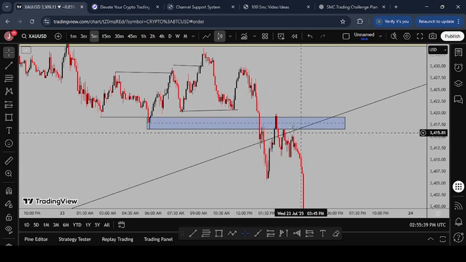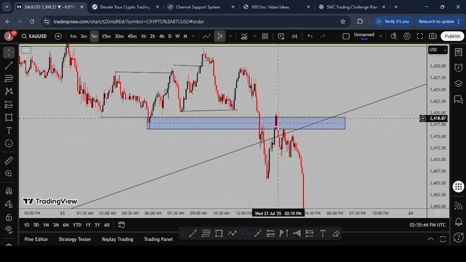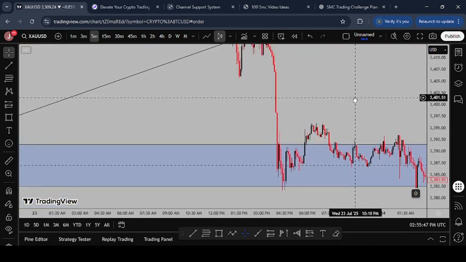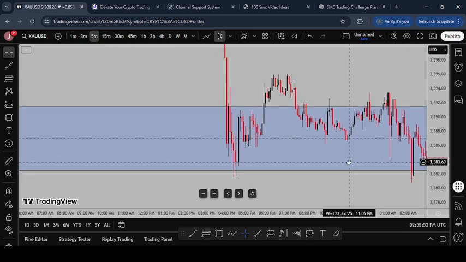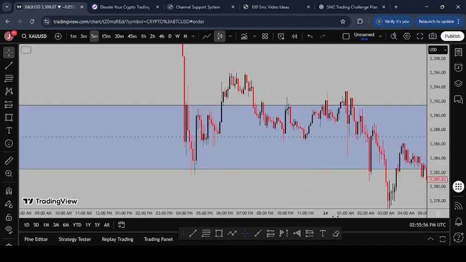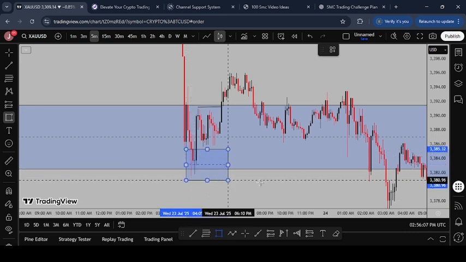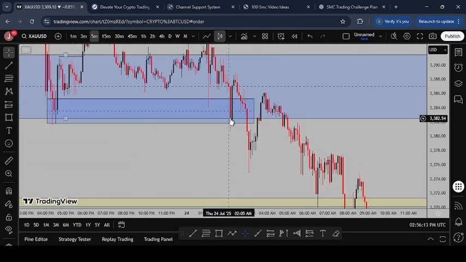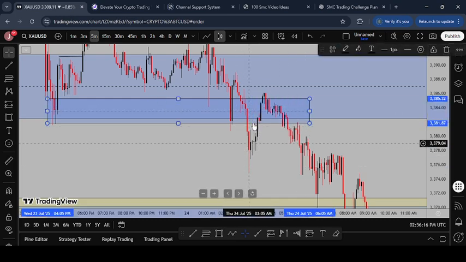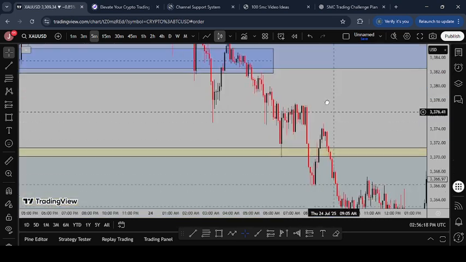Price even came back and used this demand as supply, or this support as resistance, to sell to the downside. They'll be like, SL. You come here again. On the other demand, you'll be looking at a beautiful SMC setup. You'll be like, this is a break of structure, 5 minutes time frame confirmation. Like, this is inducement. They'll come here, they'll buy off this order block. They say it's a confirmation entry. What happened again? SL. Price came back, used that demand as supply to sell to the downside.